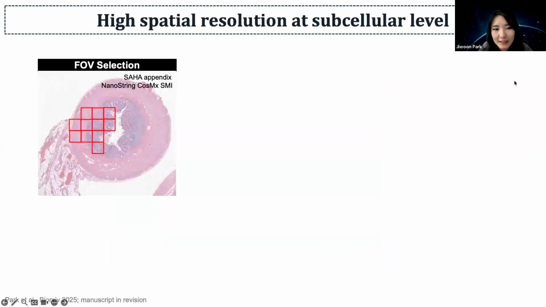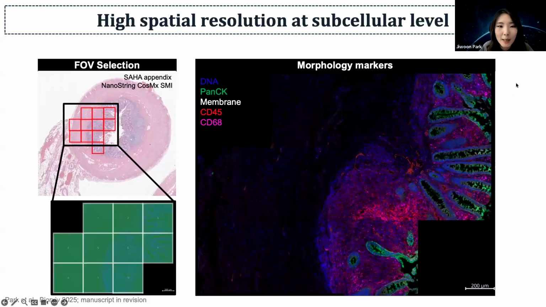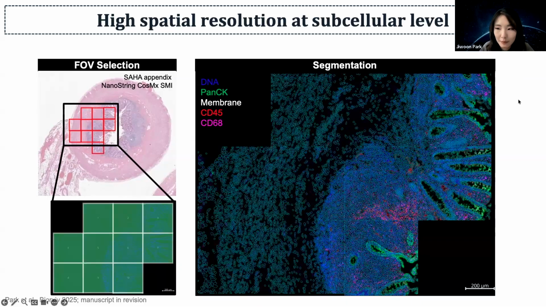And a lot of our datasets do use CosMx, but this process pretty much applies to any other spatial omics platform. Regardless of where we start, we always look at the H&E, make sure the structures are well maintained and in good quality, and all the biologically interesting regions and typical regions are included in these samples. And for CosMx specifically, we do have to choose specific fields of view, which we'll call FOV, and use the morphology marker kits to identify the structures of the tissue. And based on these markers, we get to segment the cells, or draw the boundaries of the cells, to understand and build a mask.